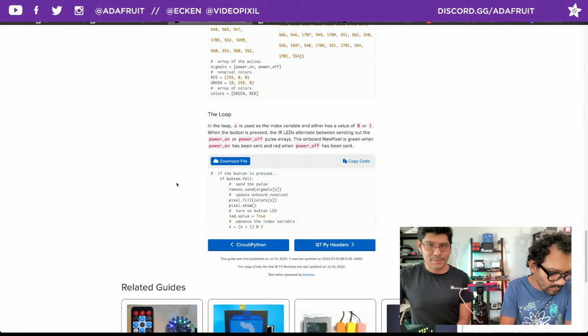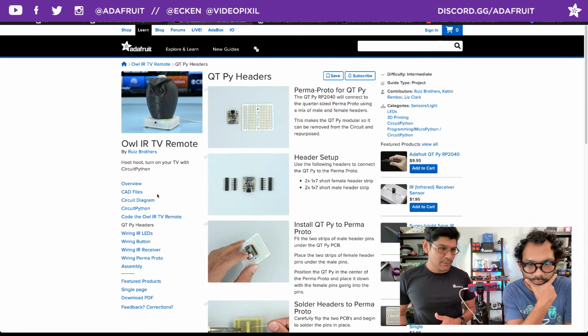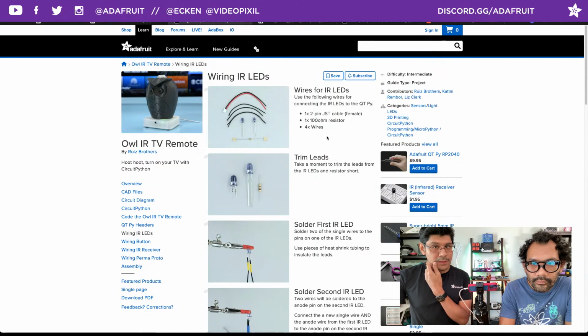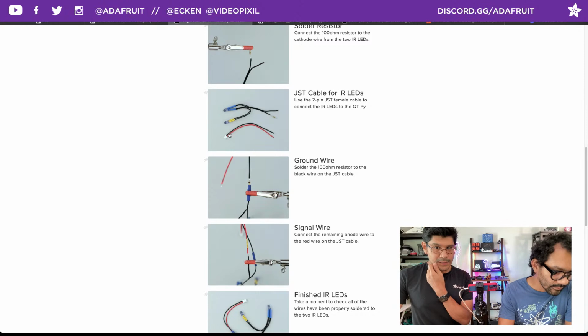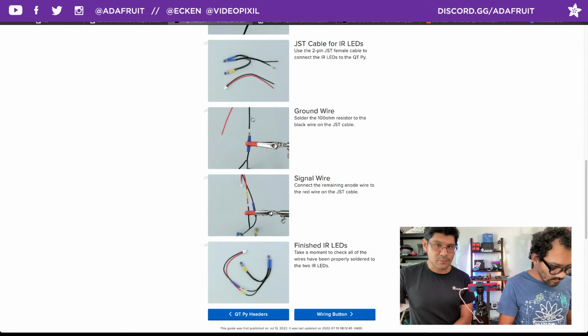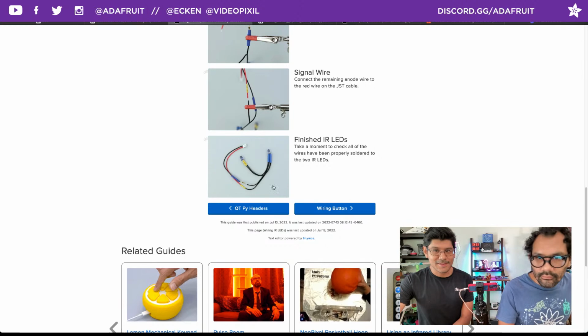Okay. Next up, I'm going to walk through quickly some of the things. When we're doing learn guides, depending on how much wiring there is, we tend to split it up into segments. Originally, I was going to just do one big page, but there's a lot of wiring, so I broke it up into sections. This page will walk you through setting up the headers for your QTPy and your Perma-Proto. The next page walks you through wiring up the LEDs. You have a resistor as well in line that goes into the ground wire. So we do a little bit of sharing pins here just to make it easier. And then we end up soldering a 2-pin JST cable to the two wires that are coming off of those two IR LEDs. And then we solder up the resistor to the ground wire that's coming off of the ground connection. And then we end up with this spaghetti looking monster with two IR eyes. The eyes for our owl, right?